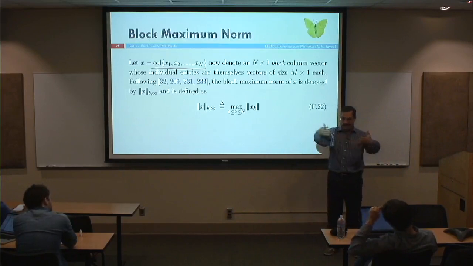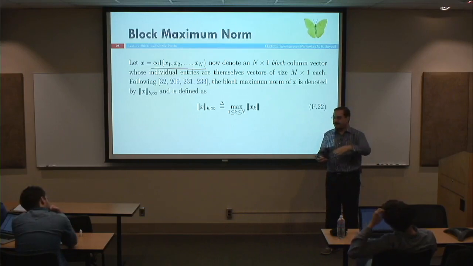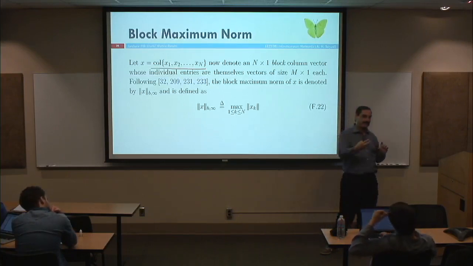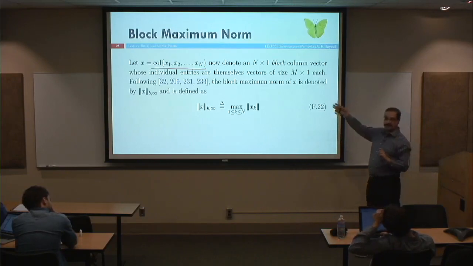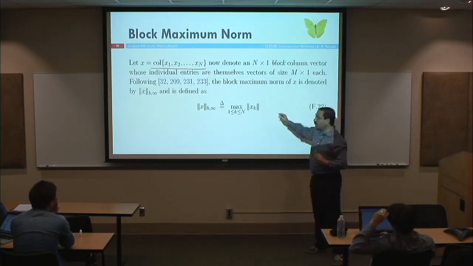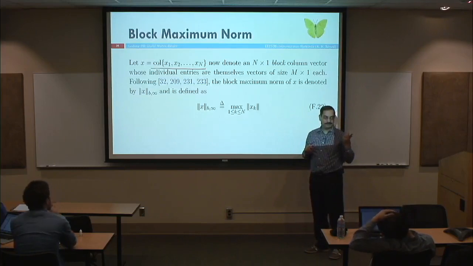When you are dealing with networks, and each agent in this network is trying to estimate something, if you collect all these iterates, all these estimates into a big vector, you have a block vector. Each part of it is coming from one agent. So block vectors, block quantities will arise naturally in the context of networks. That's why block Kronecker products and block vectors and block norms are useful. Okay? You understand the motivation?